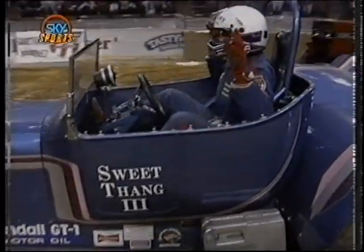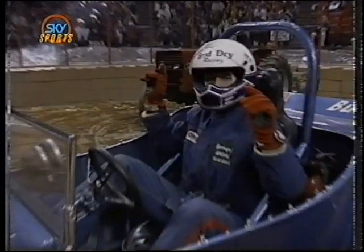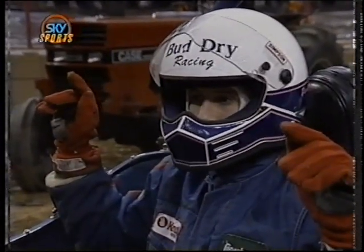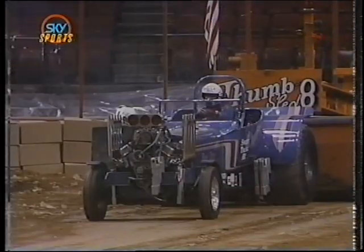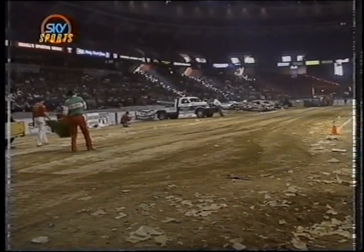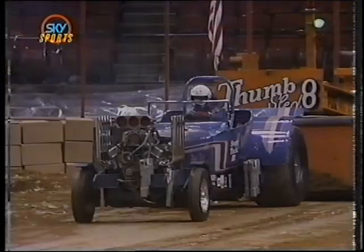You saw the Missouri Raider — that's a 1923 Model T. This is a 1930 Roadster out of Camden, North Carolina. Randy Brown calls it Sweet Thang — notice that he spells Thang T-H-A-N-G. Randy Brown out of Camden, North Carolina, ready to go. Takes the slack out, gets a green flag, and he's underway at Philadelphia Spectrum on Supertracks.